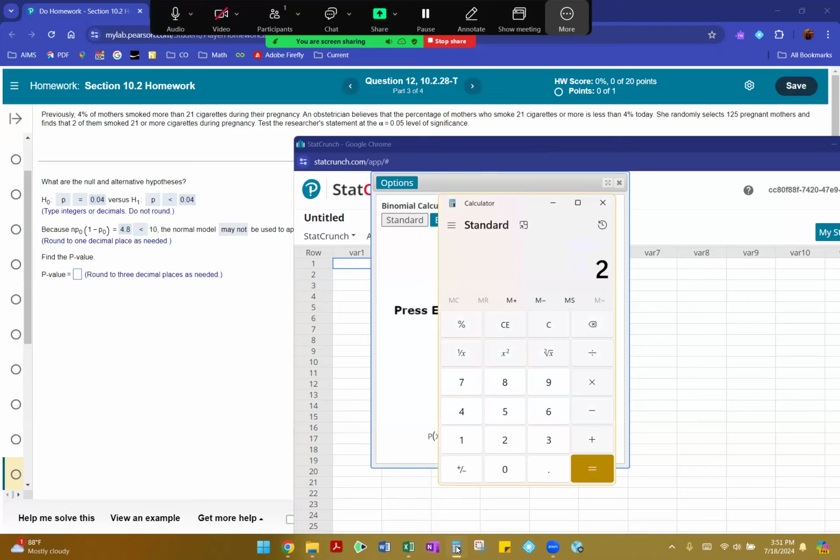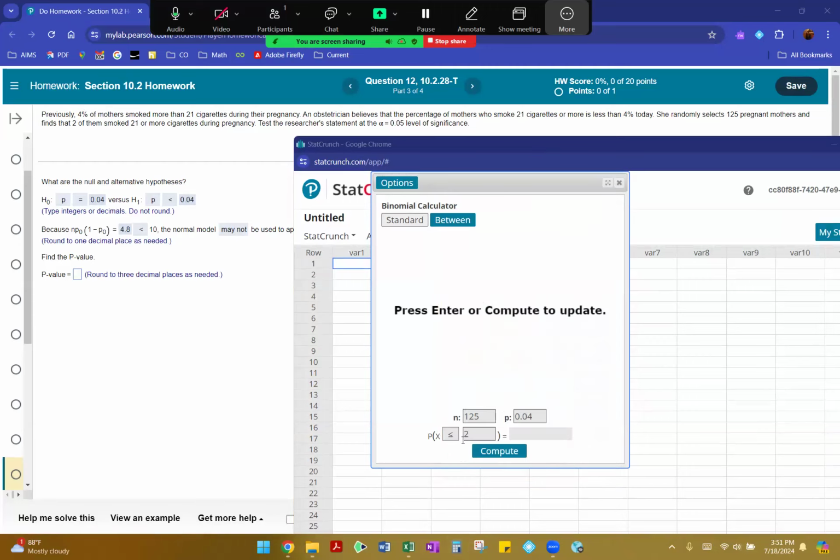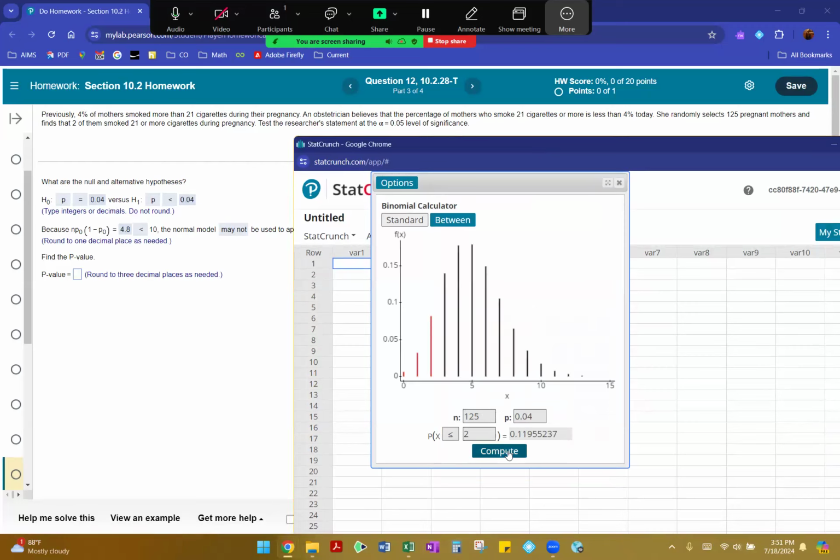The other thing you will notice is when we take 2 out of 125, you will see that is a percentage much smaller than the 4% that was given to us, right? Because you can see this is coming out to be 1.6%. And so that's the reason why we are using the less than or equal to symbol over here. So making sure we got all our numbers in there, we go ahead and hit compute.